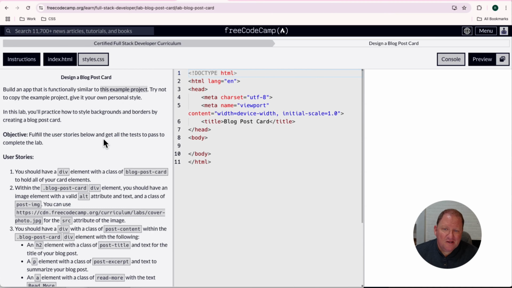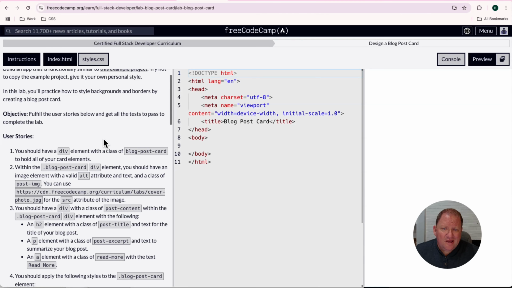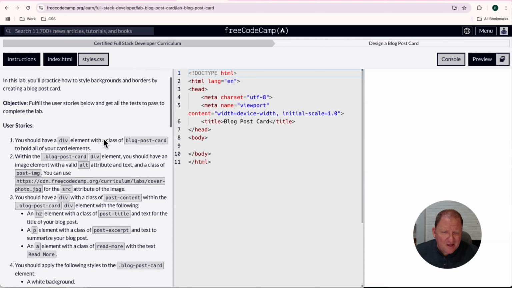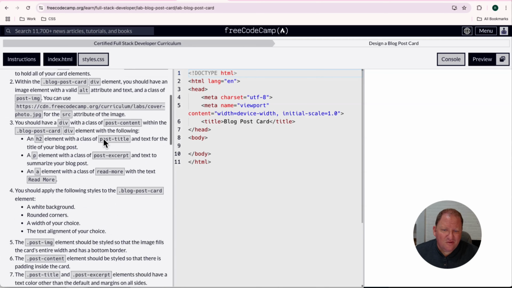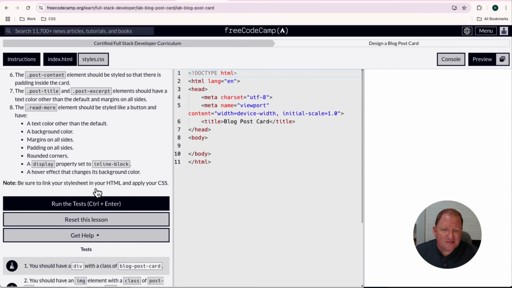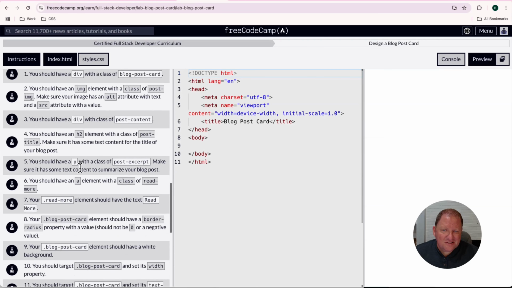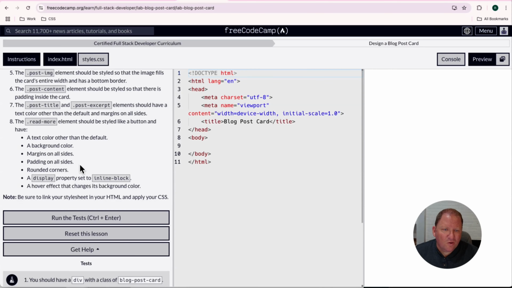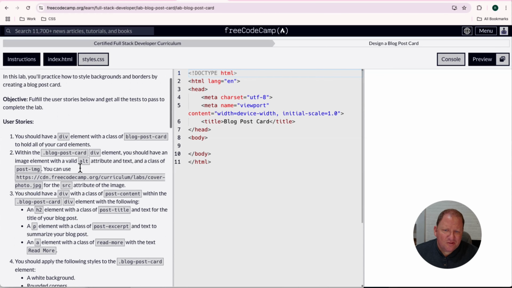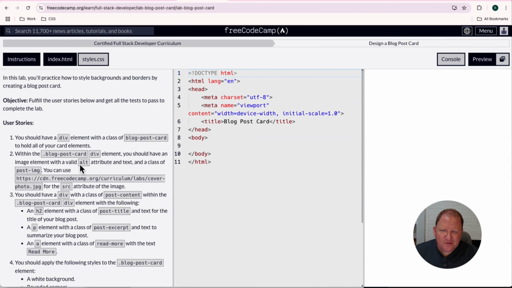So hopefully we can go through some of these user stories on here and complete the tasks that were asked. Now, the way that I'm going to have this video out, just like I do in all my others, is I'm going to go through all these user stories and I'm not going to test them out. However, you are able to test them out as we go along. You can pause the video, hit the run button, and the run button that I'm talking about is run the tests. And once you get all of the tests complete, then you'll be able to go ahead and say, hey, yeah, submit my work. So we're going to go through all these. They'll be chaptered out down below the video. So let's go ahead and get started with user story number 1.